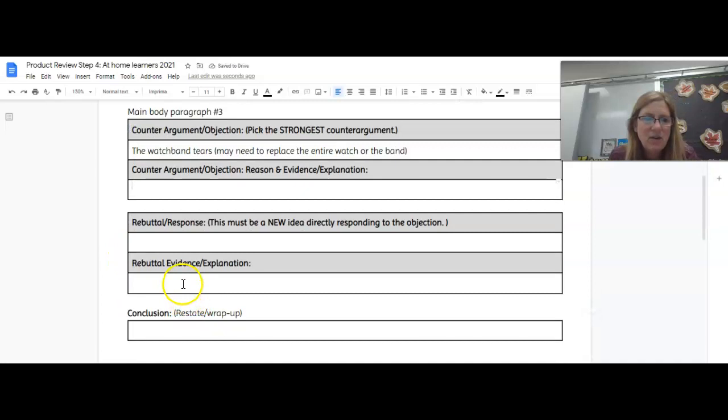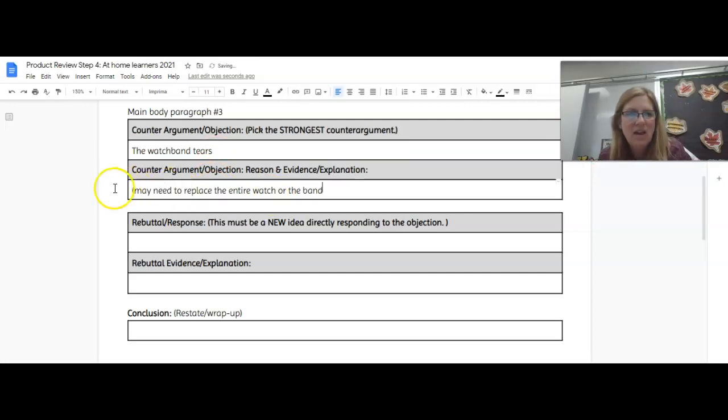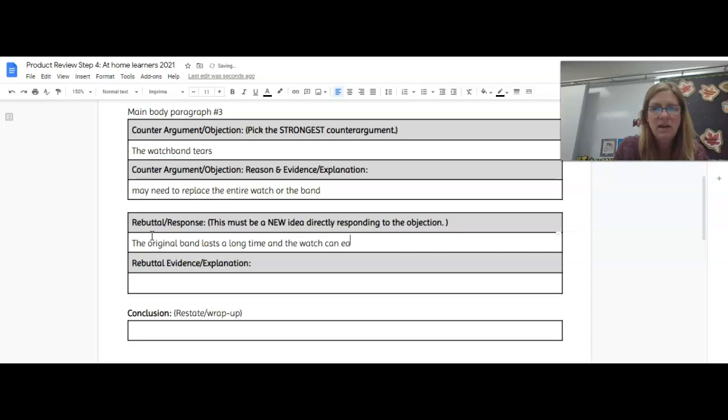Okay, that is going to go. Okay, so this goes here. Sorry about that. Good thing I'm going to give you a copy. So that is, and then this is the original and lasts a long time. And the watch can easily be replaced.